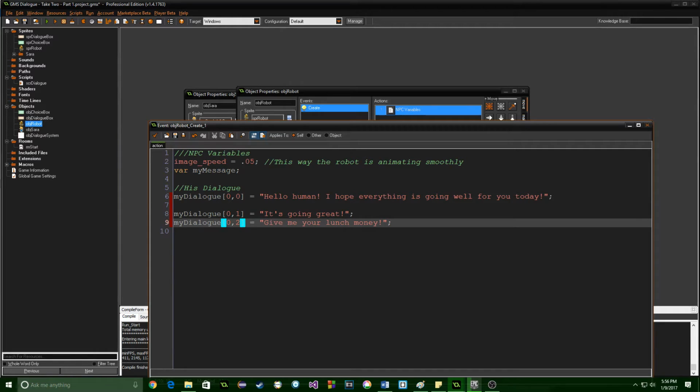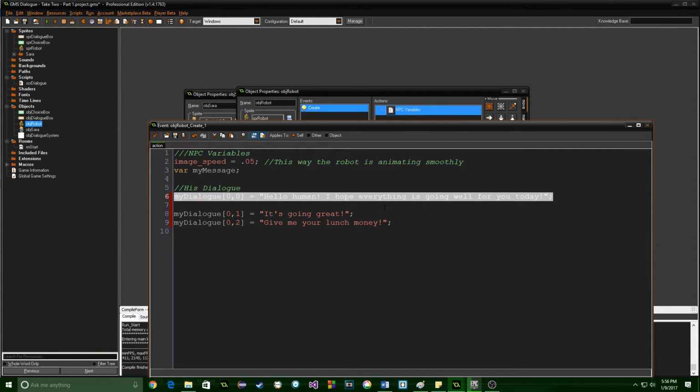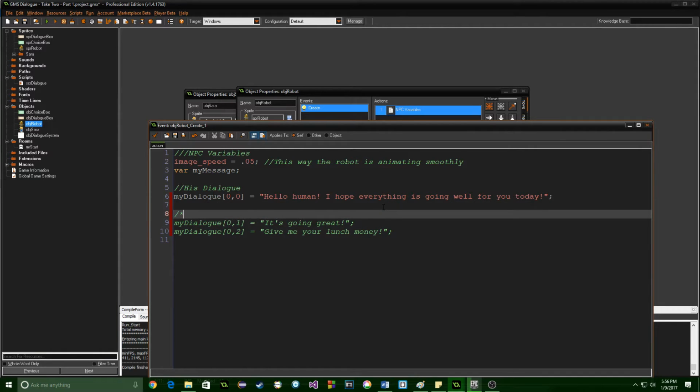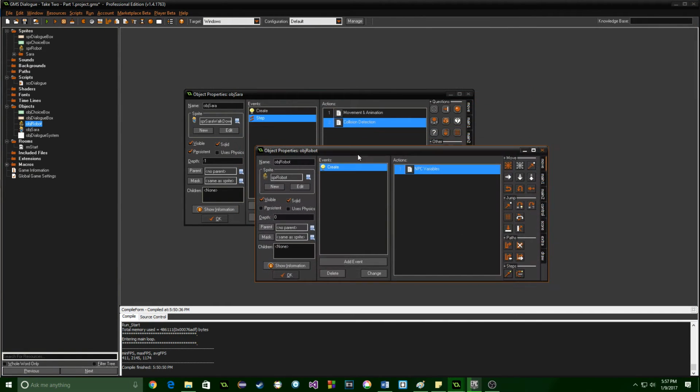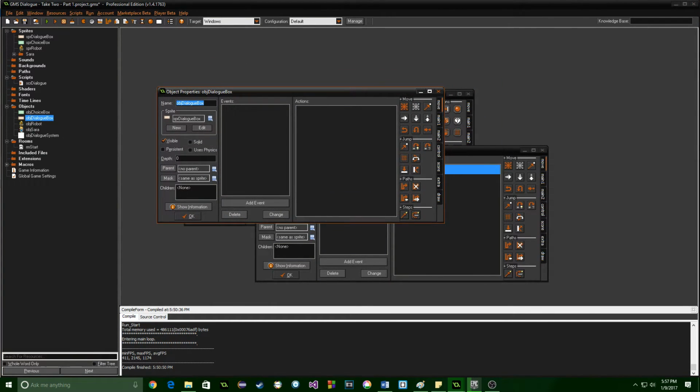So we've got this, but for now we're just going to focus on this right here, okay? Start simple. So we've got my message, we've got the hello human, and now we want this message to display alongside the dialogue box when it gets created, because right now it isn't coming up. So inside of the dialogue box object, we're actually going to have it take care of displaying the message for us, because that's just a very simple way to have it do it, and each dialogue box will know exactly what it should be displaying and what it shouldn't be displaying. Makes it very simple and easy to do.